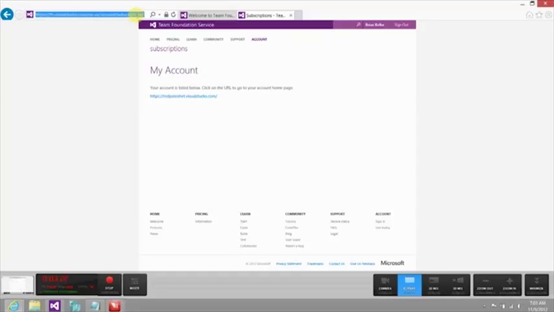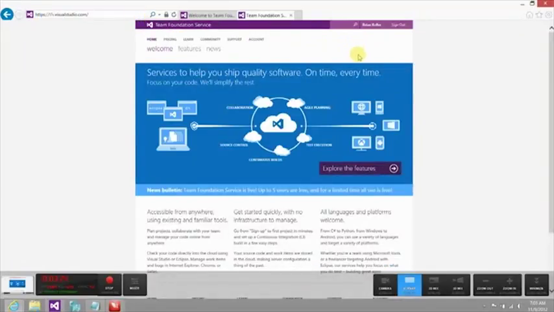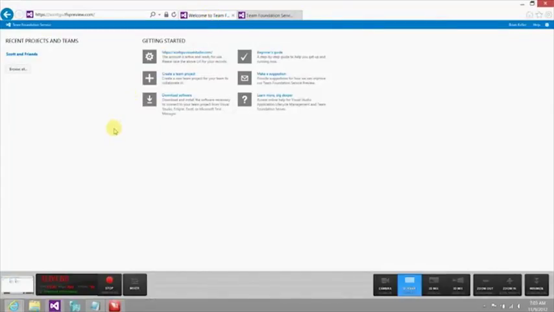But if I was brand new, if I hadn't yet created an account, then I could create a new account. There's a sign up button prior to creating an account, and you'll pick your account's URL. So I could pick wowzap.tfs, or rather .visualstudio.com, and that becomes the URL that your entire team will use to collaborate with. Make sure that you pick that URL carefully, because you actually cannot rename that URL after the fact. We have to delete and recreate your account. So just spend a few minutes thinking about what you want your account team to be, and then once you've done that, you can log in to your portal using that address.